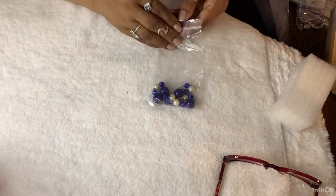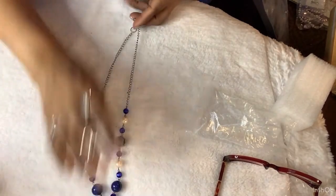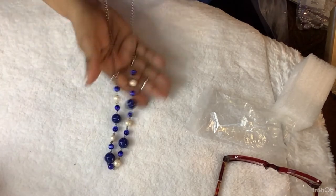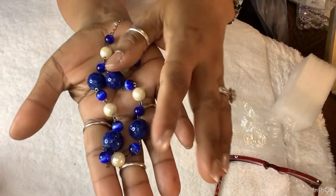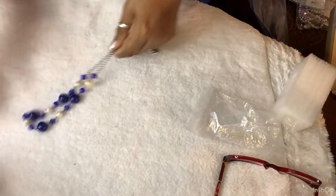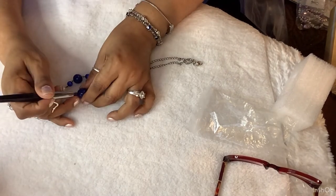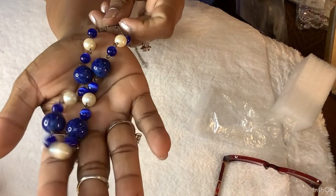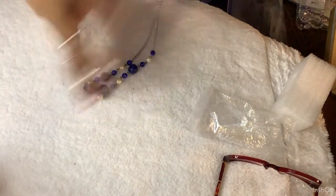Oh, and I love this. Oh, love it, love it, love it. Check this out. Isn't this a beauty? It doesn't have an extender to it. But y'all, look at that. Isn't that pretty? Oh, I love that blue. Look at that. I want to say this glass. That blue and that pearl is pretty. The tiger eye blue. And that's $2.